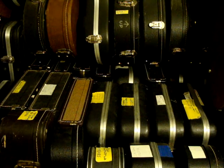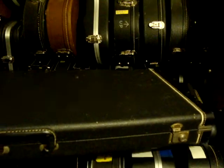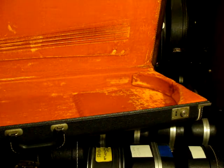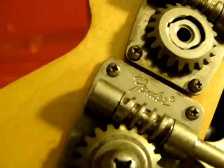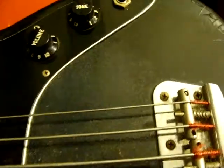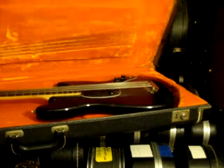I'm going to start showing some things in square cases so I can make another row. Some Music Master bass. Missing a screw on the top one. This thing's heavily checked, but it's a 78.